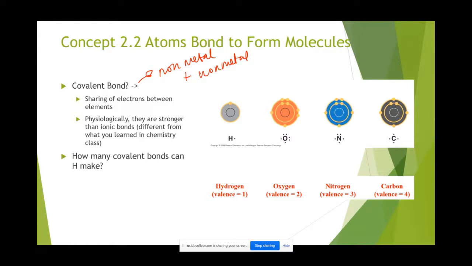But now, I'm going to ask you a quick question. Hydrogen, how many covalent bonds do you think it could make? Just one. Exactly, just one, right? So really, when it says valence, valence basically means your combining capacity. So it's saying what is the combining capacity that an element has to combine with another element.